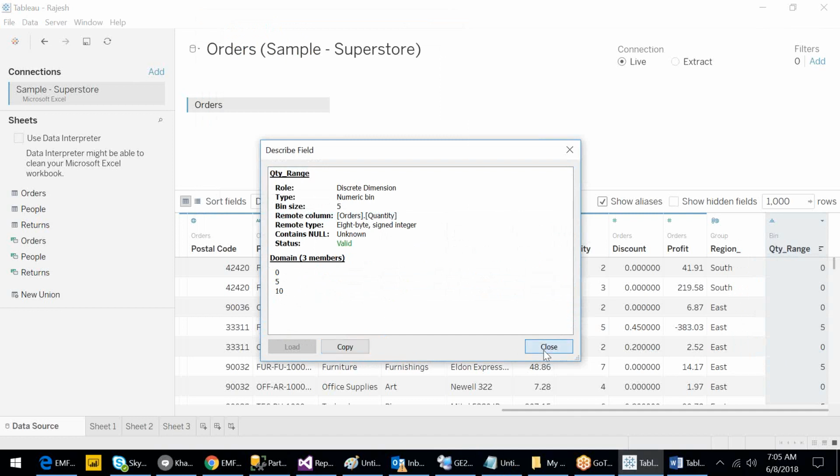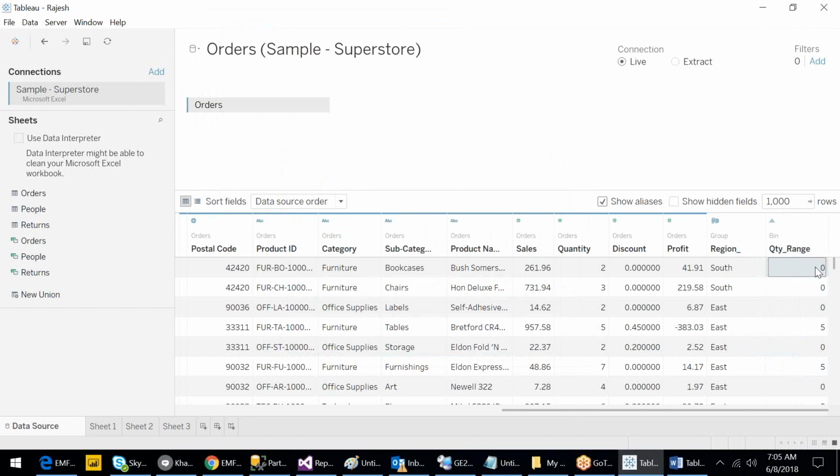You can see that 0, the quantity here, 2, means 0 to 5. Values from 0 to 4.999 belong to 0 to 5, and from 5 onwards it is 5 to 10.